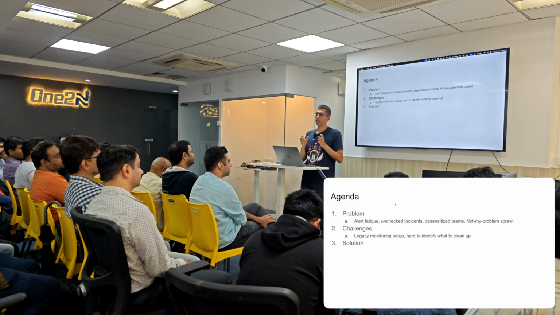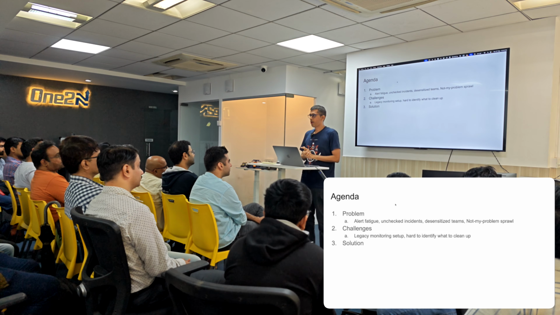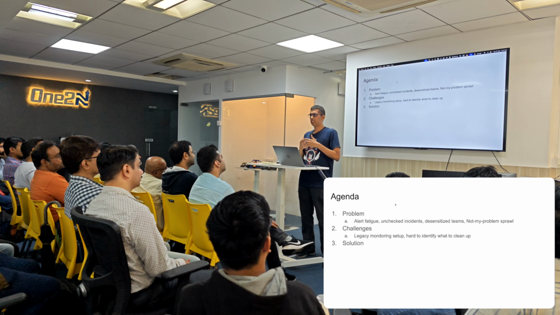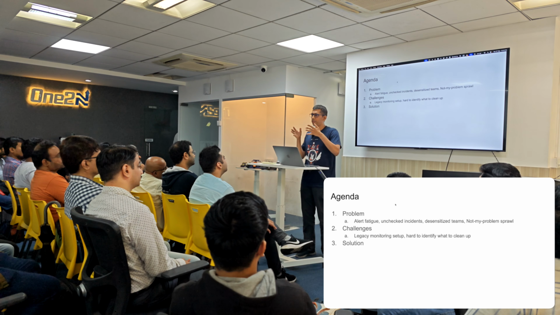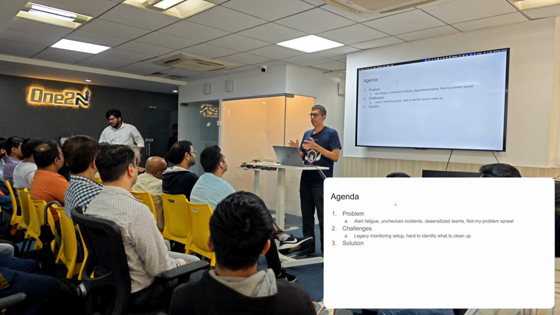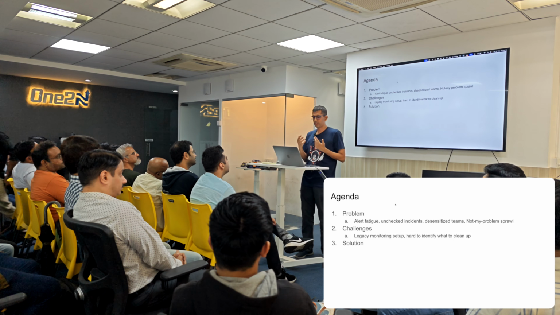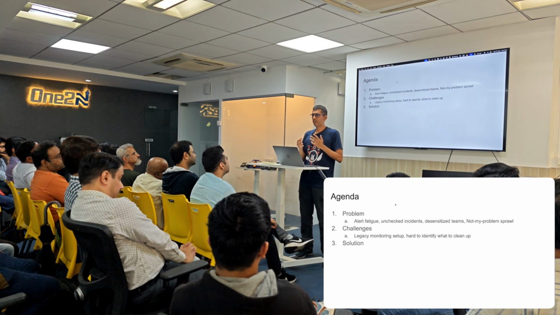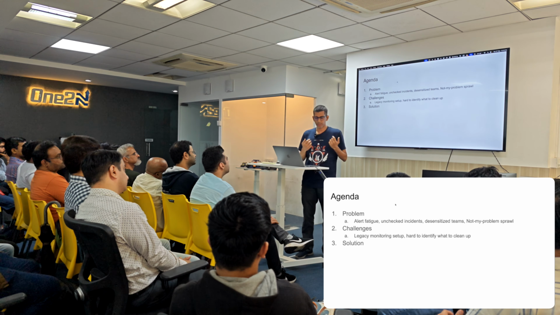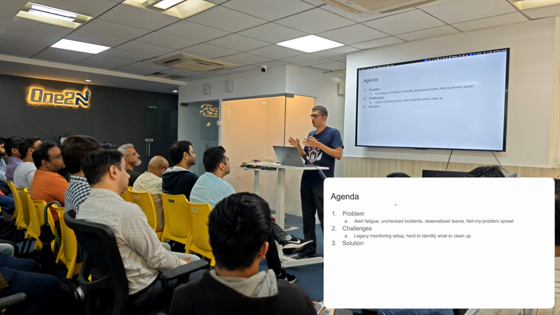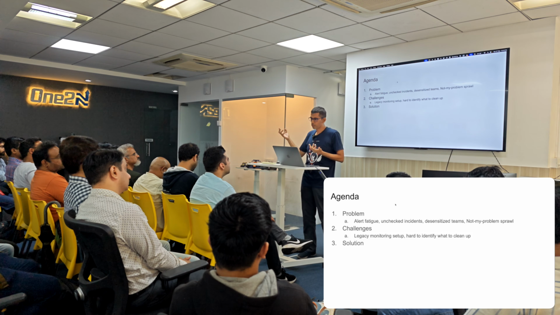So we are working with multiple customers, and when you work with customers in a reliability domain, one of the things that you see is we don't have the right practices in place. Please help us fix them, right? And those practices manifest themselves as symptoms like alert fatigue, people getting too many alerts, not able to handle them, unchecked incidents, things fail, you don't come to know about it, your customer tells you something has failed, right?